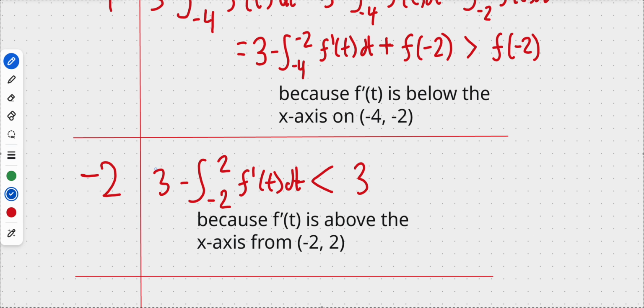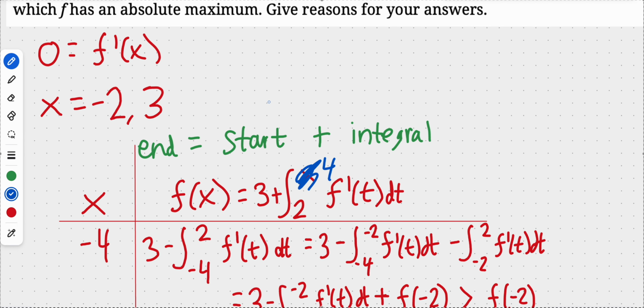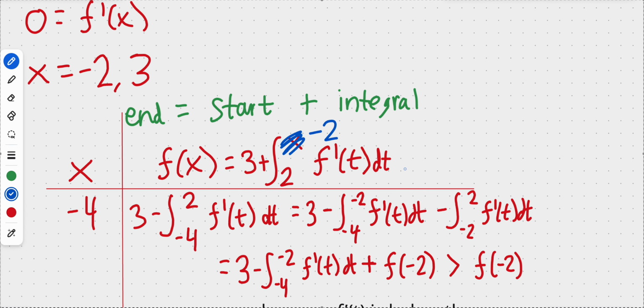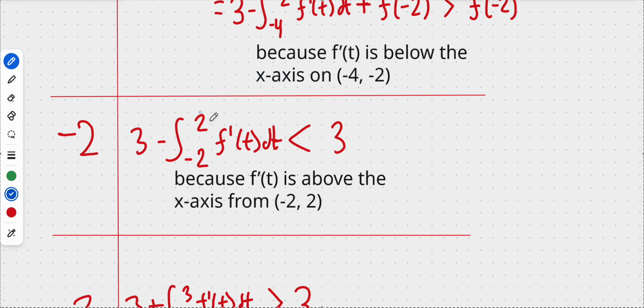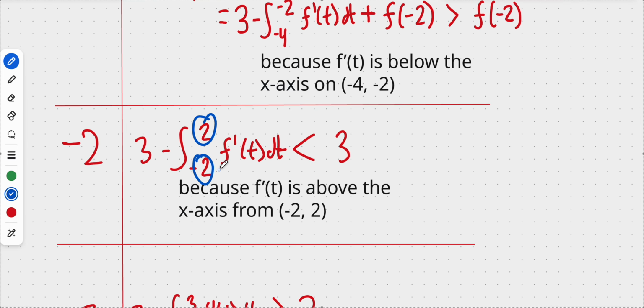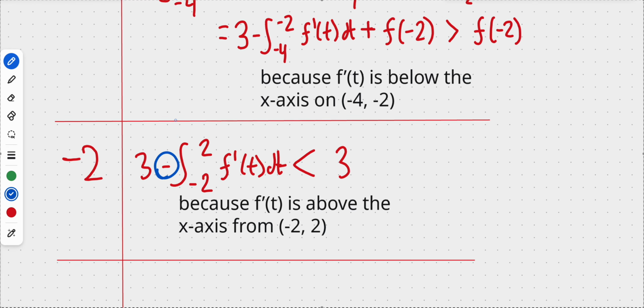All right, so I'm going to plug -2 in for x. Okay, so let's get rid of the x. Let's make it -2. Now, this is weird because why is the top bound smaller? Right? In an integral, generally the bottom bound is smaller, but it's not. It feels wrong. So what we're going to do is flip the bounds. We're now going to make the bottom bound the negative number. You can do that. You just also have to flip the sign of the integral.